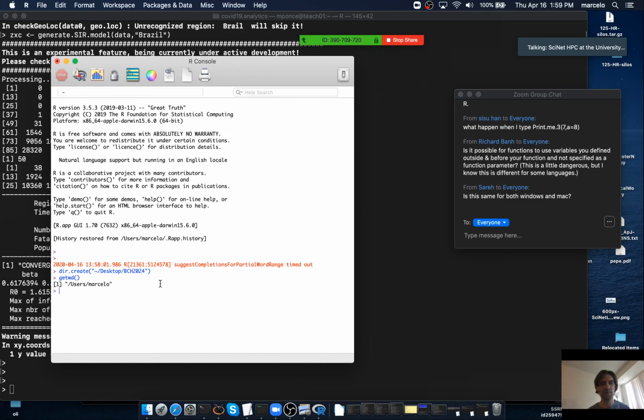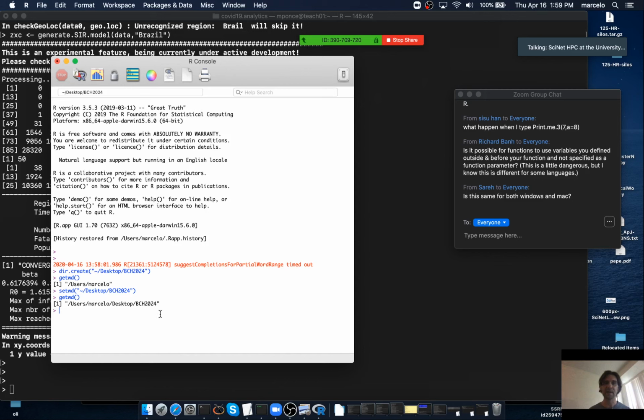So what I'm going to do, and look, I'm pressing the up arrow here, is go back to my dir.create command, and I will substitute that for setwd and hit enter. Nothing appears to have happened, but if I use my getwd, and you notice that I cycle to my getwd command with the up key, press enter, now it says Users/Marcelo/Desktop/BCH2024.